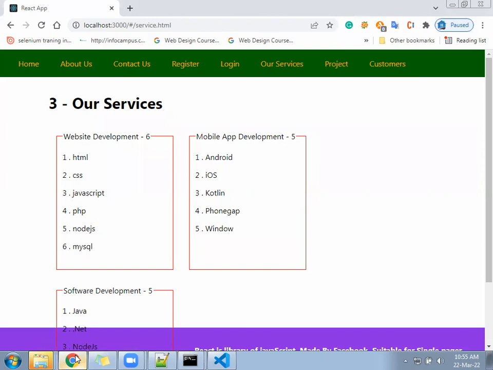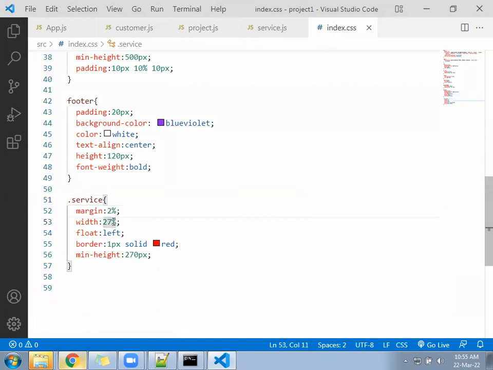Cursor is stuck somewhere. 6% I'll give.